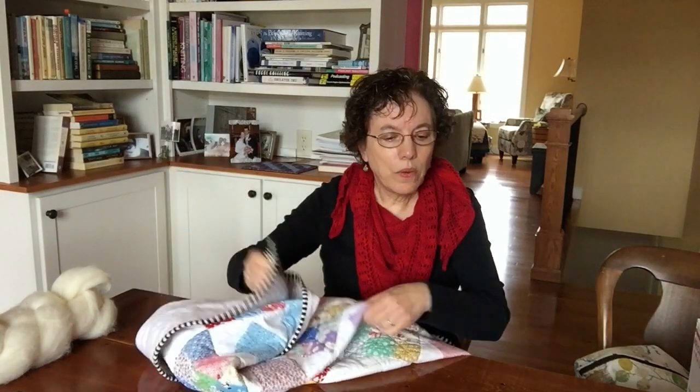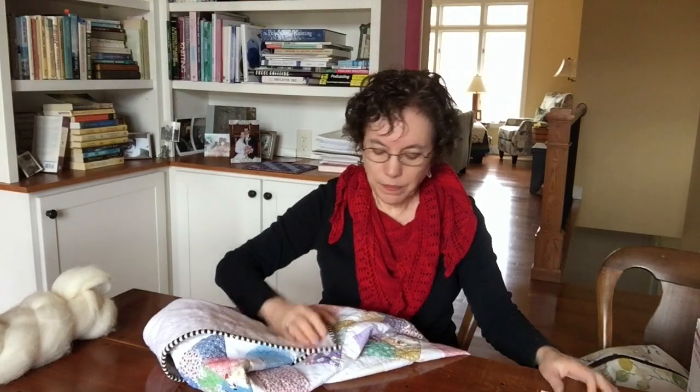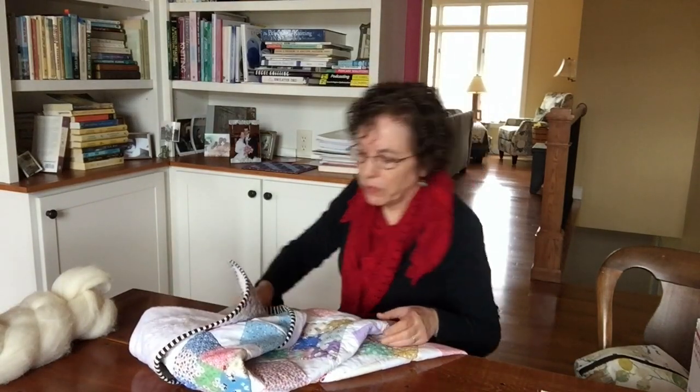So also, I use 2.5-inch strips. I went through my books and I write down "jelly roll friendly" if it is jelly roll friendly. And the way you can tell is that they took a charm pack and then they cut each square of the charm pack into 2.5-inch squares and divided it down the middle and across. But a jelly roll is 2.5-inch strips. So when you know that, then you can, well, I'll just use a jelly roll. So it's a good thing to know your sizes on those pre-cut things. This one I am pretty much in love with.